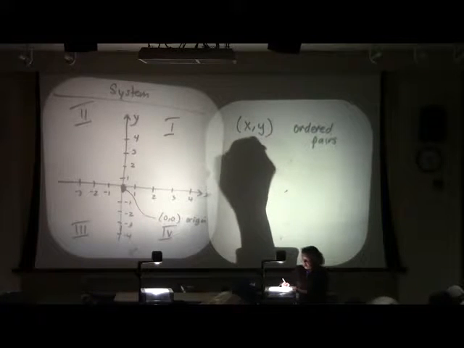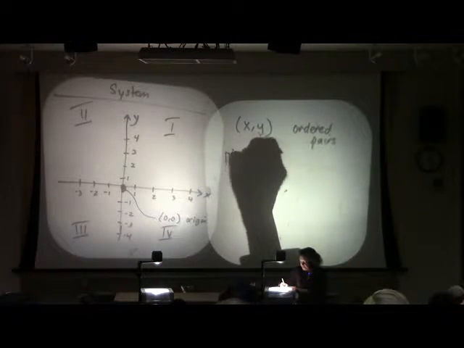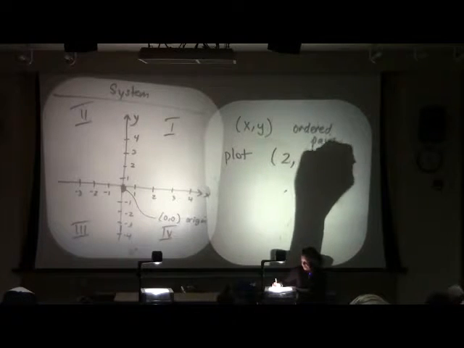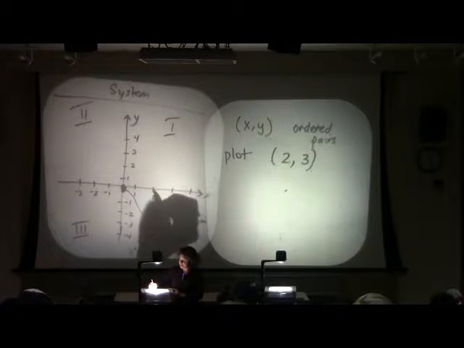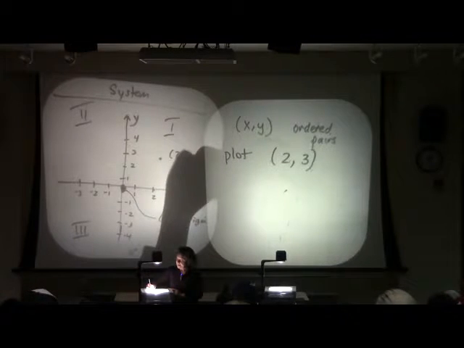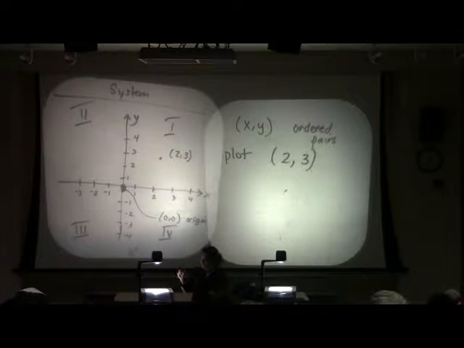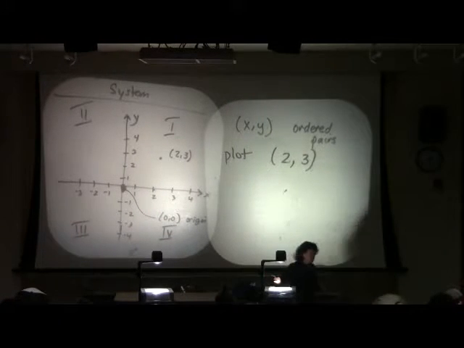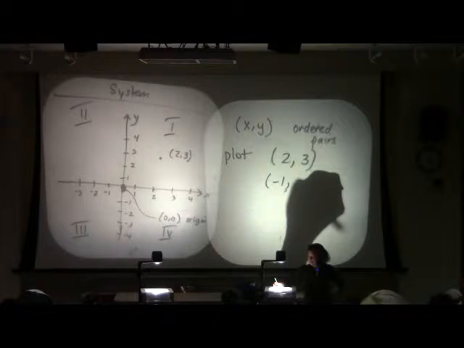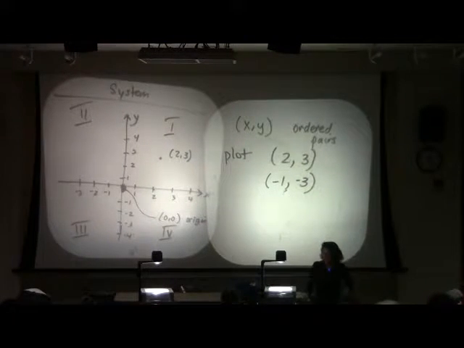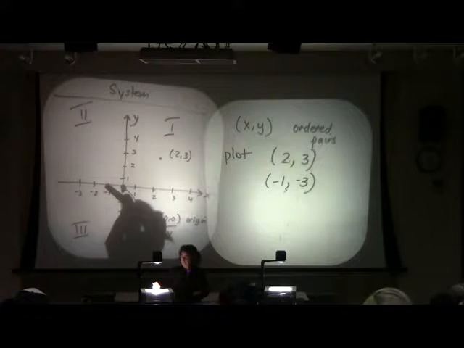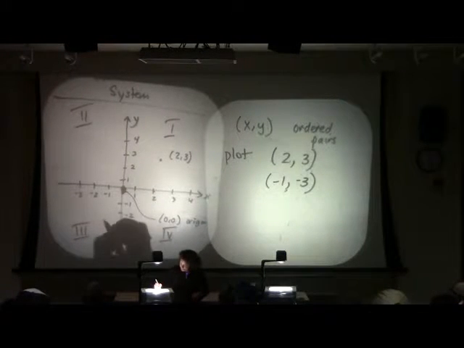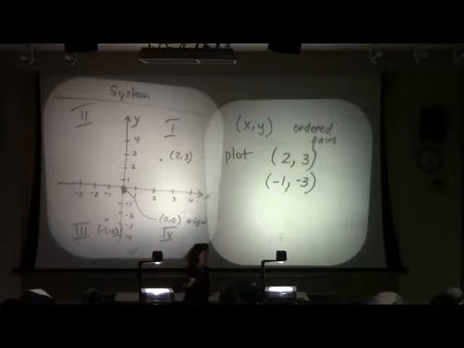All right. So, what if, and then I have 2 definitions to give you, and then we'll move into our next section. What if I want you to plot the point 2, 3? Well, what you do is you go over to where x is 2, so you go right 2, and then you go up to 3, and lo and behold, you have it. You guys all okay? What if we want to plot the point -1, -3? Now what do? You start here, and what's the first thing you do? You go left 1, and then what do? You go down 3. How's that?